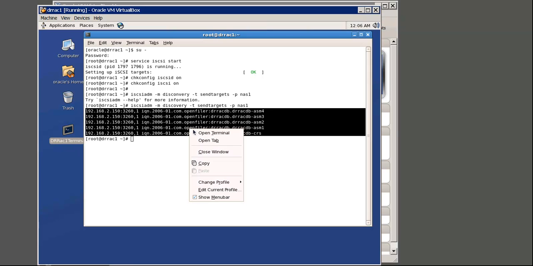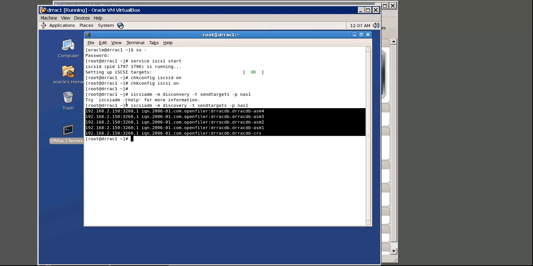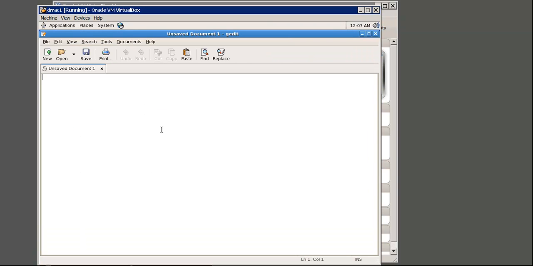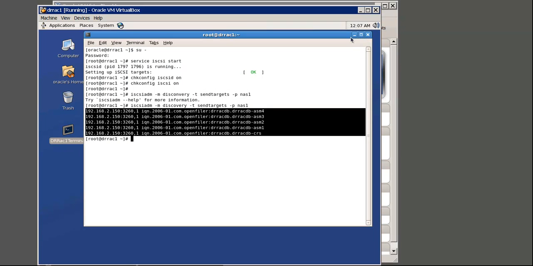We have to take these targets which we saw in here to a notepad file because we want those targets to be automatically logged in. Right now we just discovered them. We want them to log in automatically every time the machine starts.